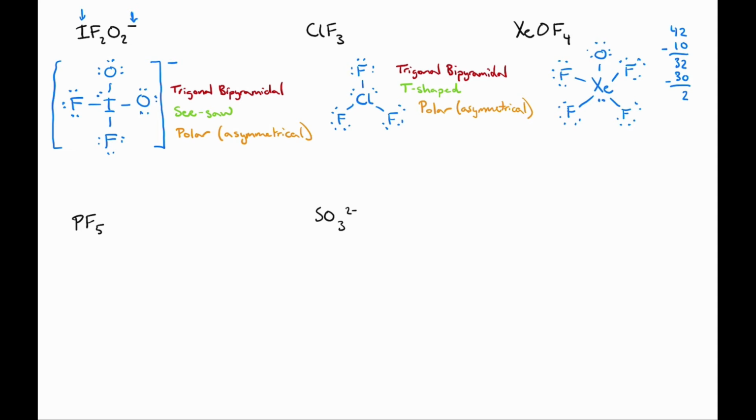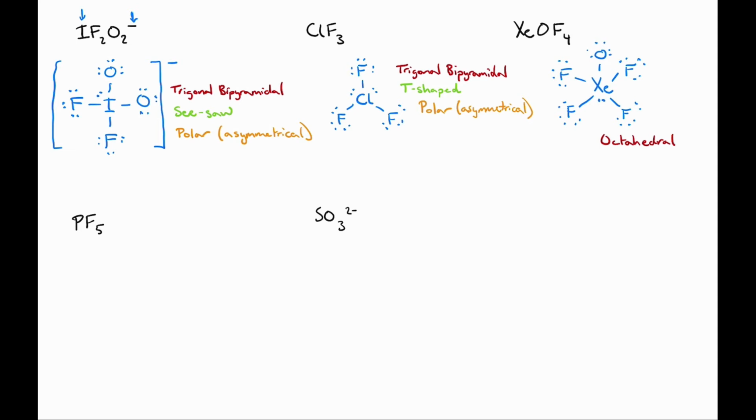So now we have to assess what the shape and the molecular geometry is. We'll start with the molecular geometry. And hopefully what we can see here is that there are 6 charge clouds around xenon. One of them is a lone pair, so its electronic geometry is going to be octahedral. And then we have one lone pair.